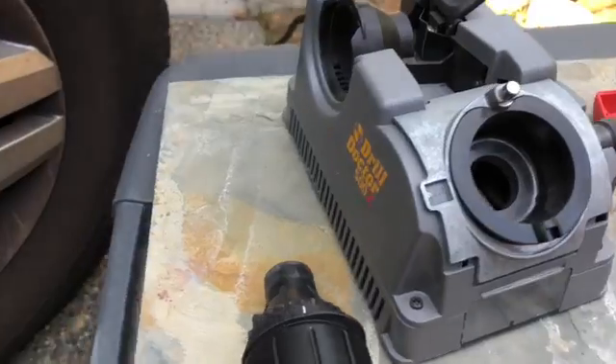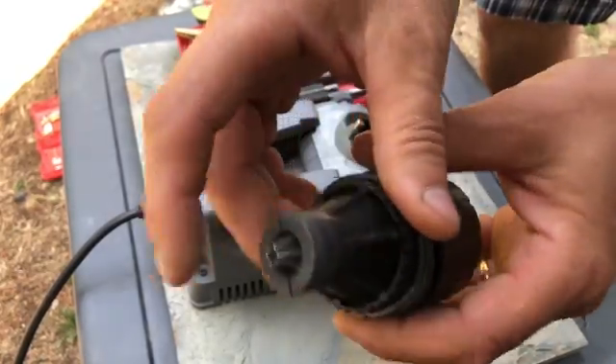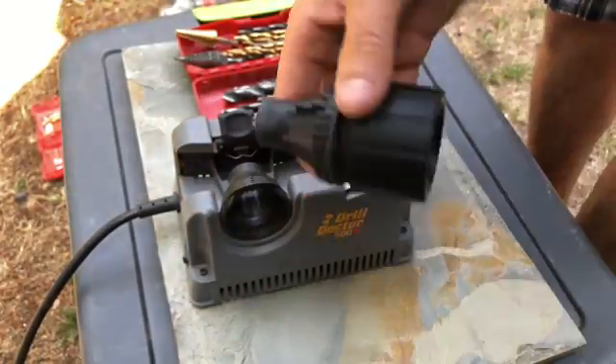I'll give it a try and you guys can sharpen them along. So this is how this thing works — this is a chuck and you put a drill bit in here. I'll start with what looks like about a quarter inch bit. You just put it right inside this chuck and you loosen it up; the more you loosen it the more this opens up, so you could put up to half an inch bit in.